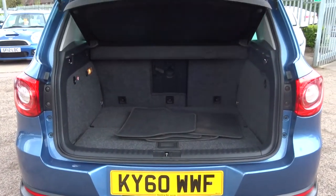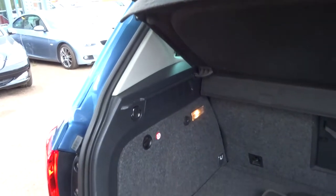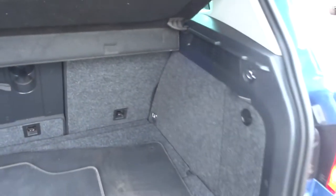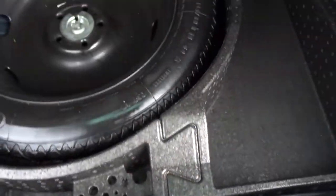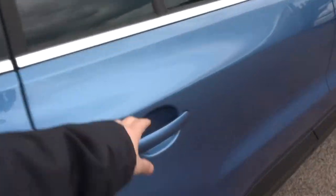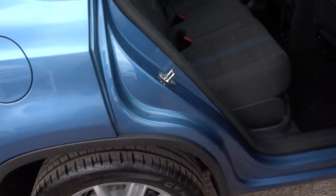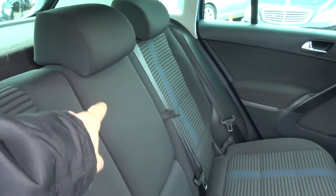Inside the car there's very good boot space, floor mats, a parcel shelf, some storage, and a 12-volt inlet. Underneath the carpet there is a spare. The rear seats also fold down giving you a flatter working space if needed. Your passengers get treated to a picnic table on either side, and inside the armrest there are a couple of cup holders as well.